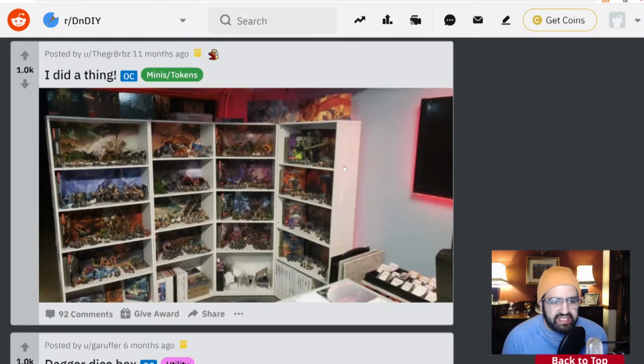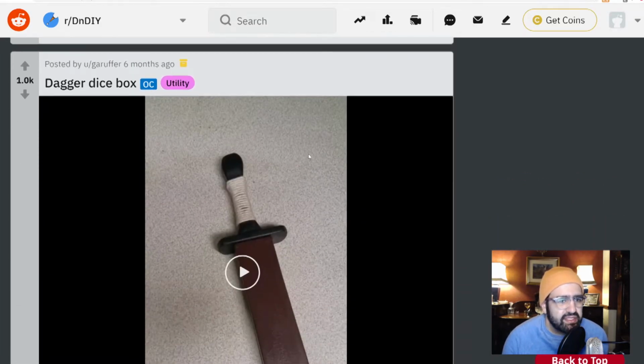The Great RBZ. Here we have I Did a Thing. Wow, that's cool. That's a lot of miniatures. And they've got the backgrounds there. I've thought about getting proper storage for my miniatures. I currently just have them on a couple of shelves, which aren't really perfect, and they're definitely not big enough. Maybe glass shelves I'll go for.